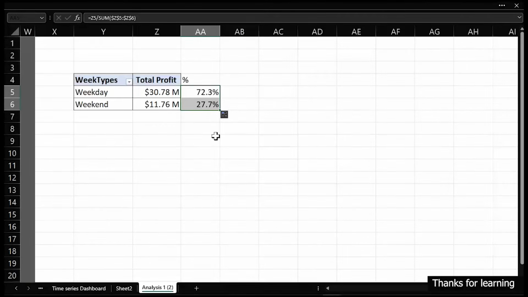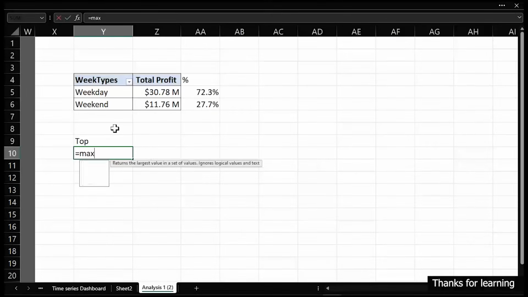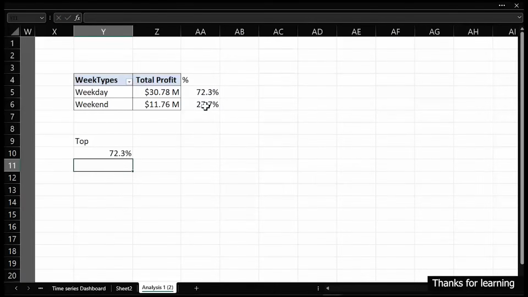So the next thing I'm going to do is this. I want to make this as dynamic as possible. So how do we go about that dynamic part of it? We need to find the top, because the top can change over time. So I'm going to find top. So the top here now, let's put it down here. So we use the max function to find the max from here. The reason why I'm doing this is that the max can change based on the slicer we are using or we placed on it. The max can change.